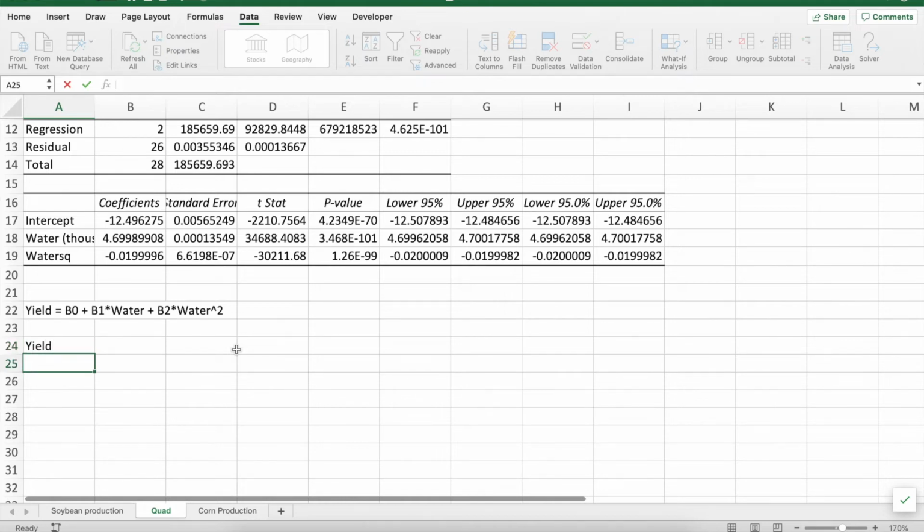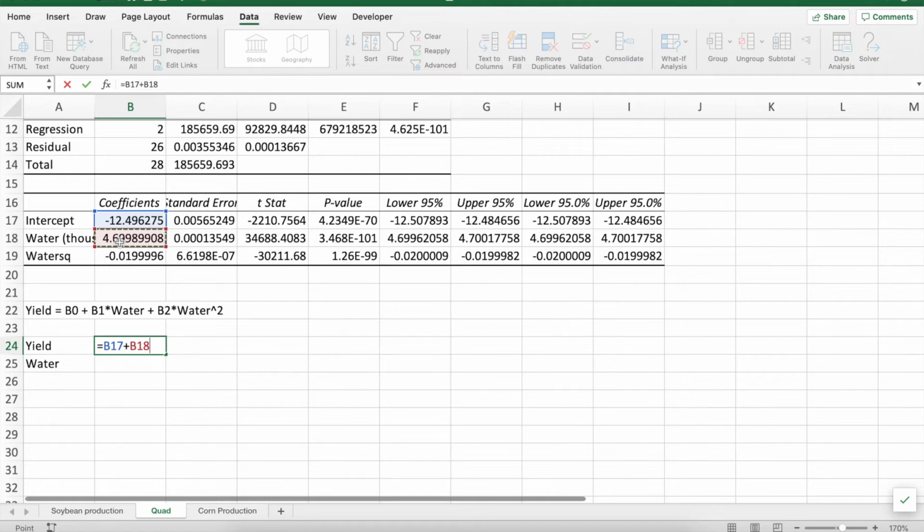So we can build a formula real quick. I'm going to say yield is going to be in this cell B24, and then the water use is going to be here. Okay. So the yield is going to be equal to beta naught, which is this intercept here, plus beta 1 times water.